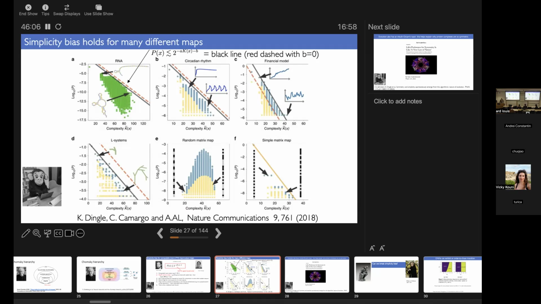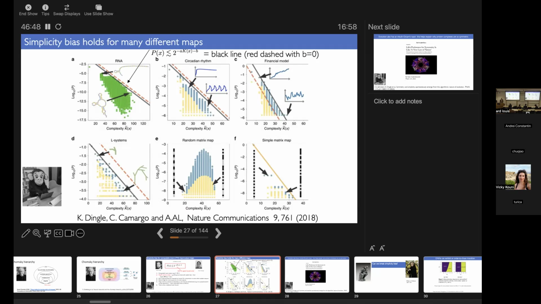What you can then ask is, will they fold into a structure like this one, where basically you've got nothing folding and a little hairpin, which is pretty simple, or some more complicated structure? And it turns out that they're exponentially more likely to find simple structures. In this case, what I actually do is take that folding structure, the secondary structure, which is who binds to whom. You can write that out as a ternary string and zip it. What's really amazing about RNAs is that if you look at natural RNAs, the ones we find in our bodies, we can predict how likely you are to find one from its complexity.